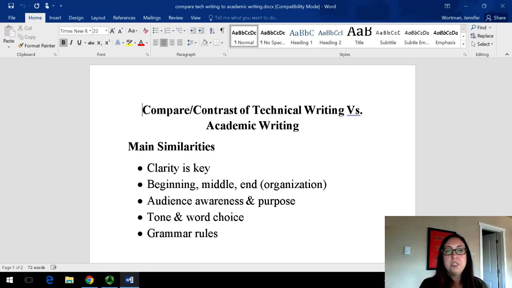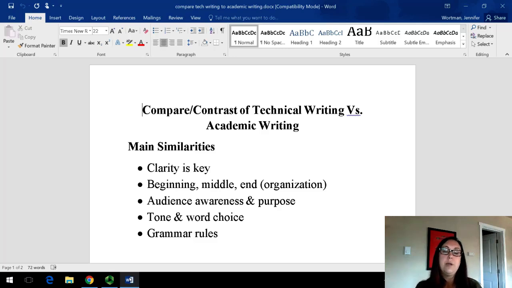Another similarity is just that the basic organization structure of beginning, middle, and end is going to hold true for technical writing as well. It doesn't matter if you're doing a resume, an email, or putting together a proposal, there's still going to be that beginning, middle, and end organization. Now, it's not the same as having a traditional introduction, conclusion, and body paragraphs. That gets a little bit different. But as far as that idea that there should be a clear start, middle, and finish to your different works, that's a good way to think of how some of that academic writing can transfer over.